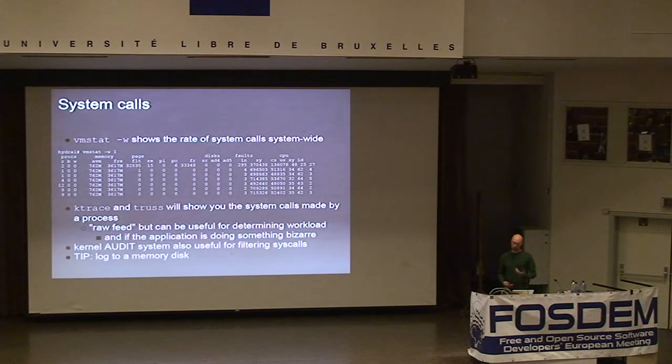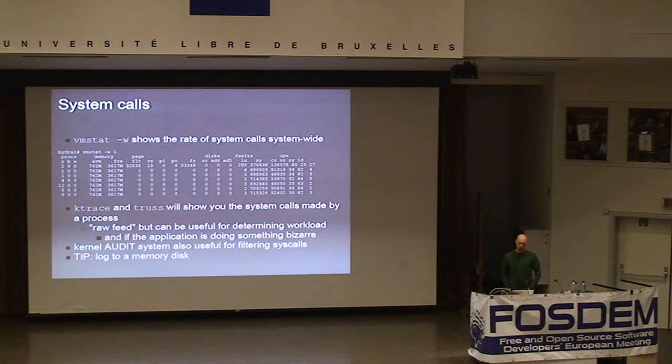So how can you go about digging further? There are various tools, for example, Ktrace and Truss, Strace is another one, that let you attach to a process and it prints out a list of every syscall that the process does. So it's quite a raw feed of data, so it can be a lot of data that you have to post-process or grep, but it tells you exactly what the process is doing, every time it enters the kernel. Typically this kind of magnitude of problem will show up very clearly. If you're doing 700,000 of them, then typically this is going to be a small number of syscalls that are happening very frequently.